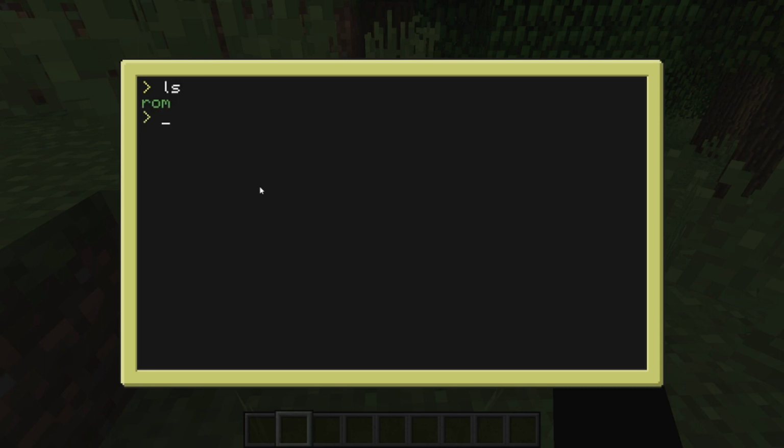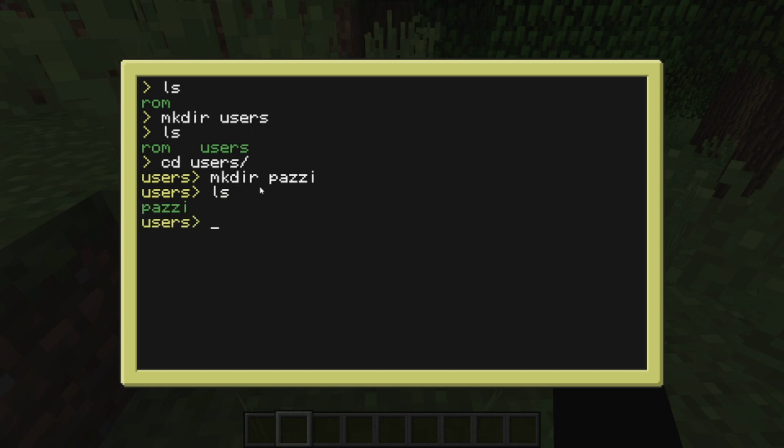What I'm going to do now is type mkdir, followed by the name of a directory that I want to create. So I'm going to create a users directory. Now you can see if I list out the contents, I have the ROM and the users directory. We can change into the users directory, and we will make a new user called Pazzy.